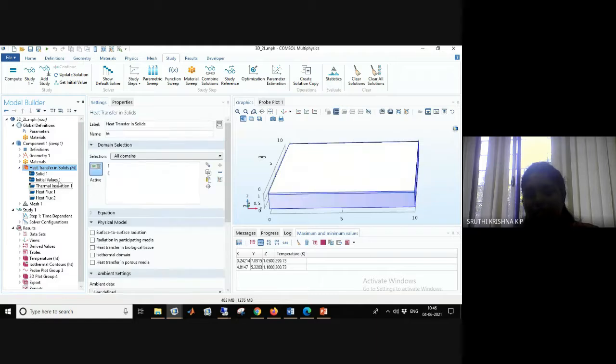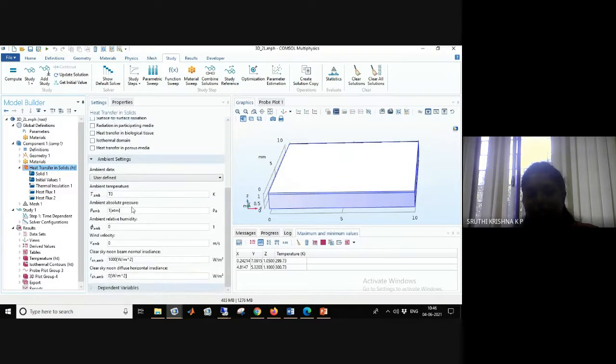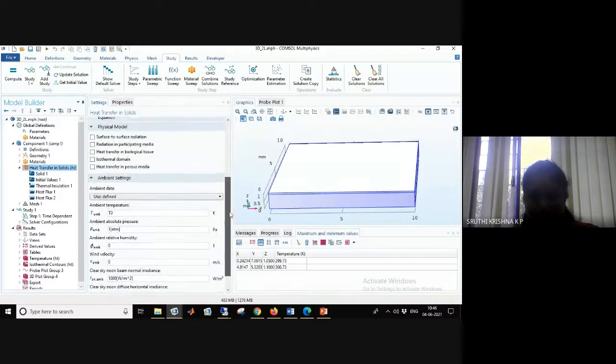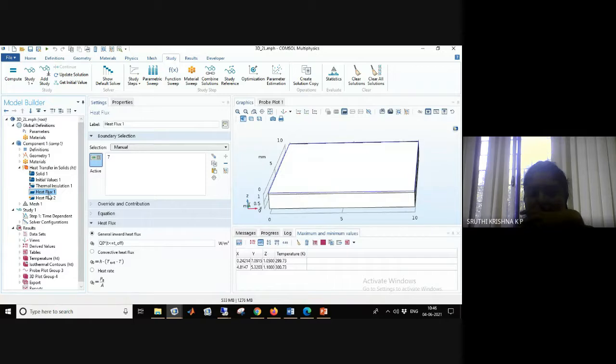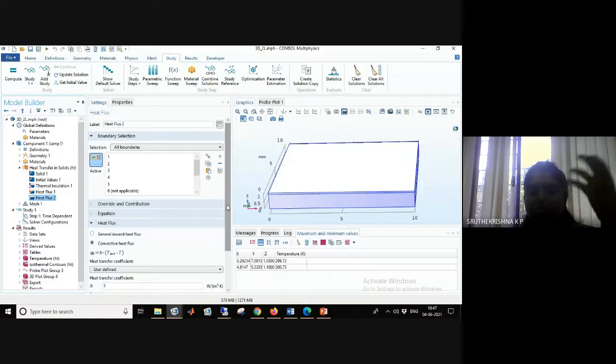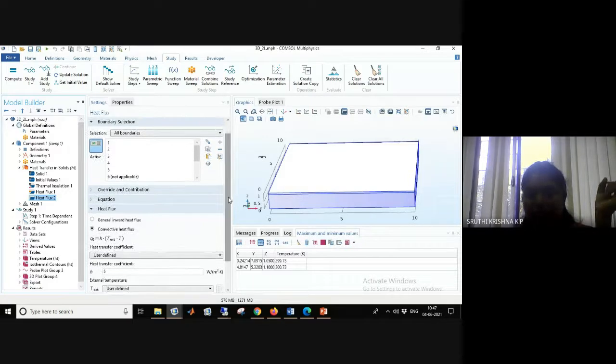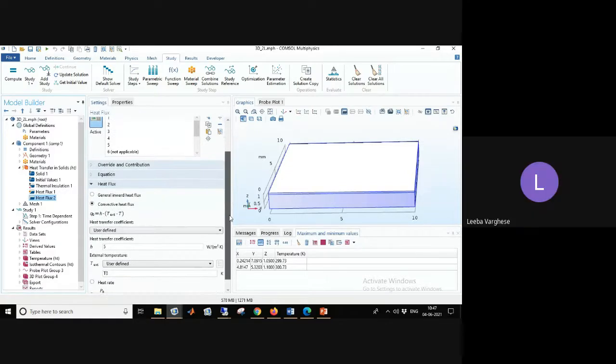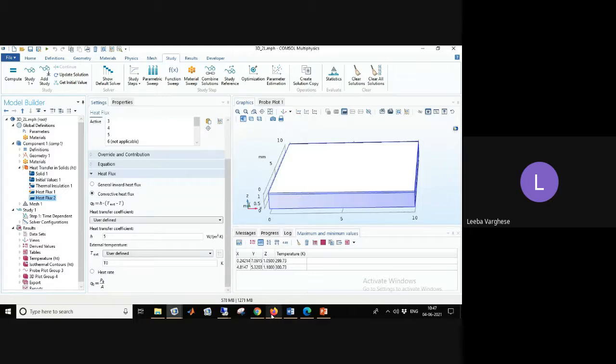Have you set all the settings here? I think all the boundary conditions have to match and connect. You just explore those sections. Before adding the multiphysics, go for a simple model with only heat transfer and try it out. Then you will come to know what you have. Okay, then we'll see. Okay, thank you, madam. Thank you.